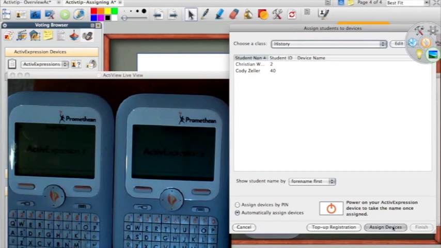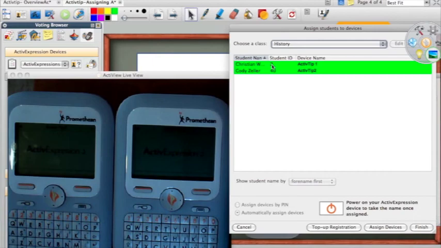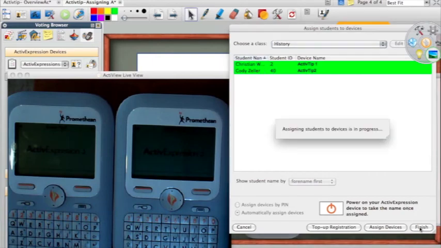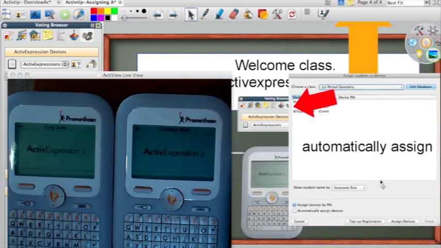I click on Assign, and you'll see that now they're automatically assigned to each of those two. Click Finish. So all I have to do is make sure the devices are already turned on, and then your hub will pick up which devices are out there, and it goes ahead and puts names on them. So in this case, I might have them all laying out, they're all on. I assign them automatically, and the students know which one to pick up.